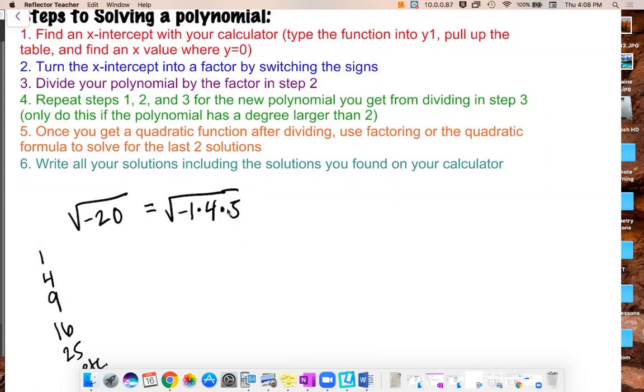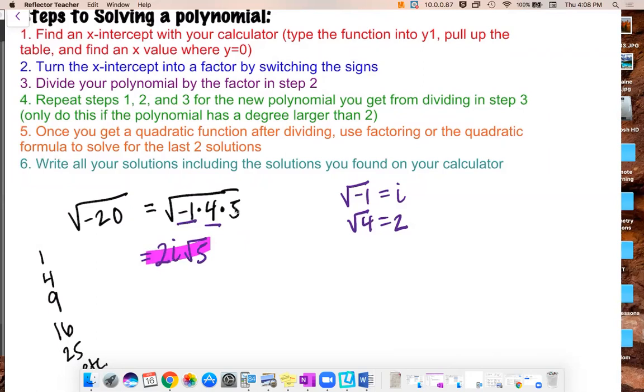And then we do just have to remember that the square root of negative 1 is i. The square root of 4 is 2. So what that means is when I do the square root of negative 1 here, it comes out of the square root as an i. And when I do the square root of 4 right there, it comes out as a 2. So you get a 2i out front. And then I can't do the square root of 5, so this stays square root of 5. And then that's how you simplify it. So that's hopefully going to help you guys simplify those quadratic formulas when you get there.